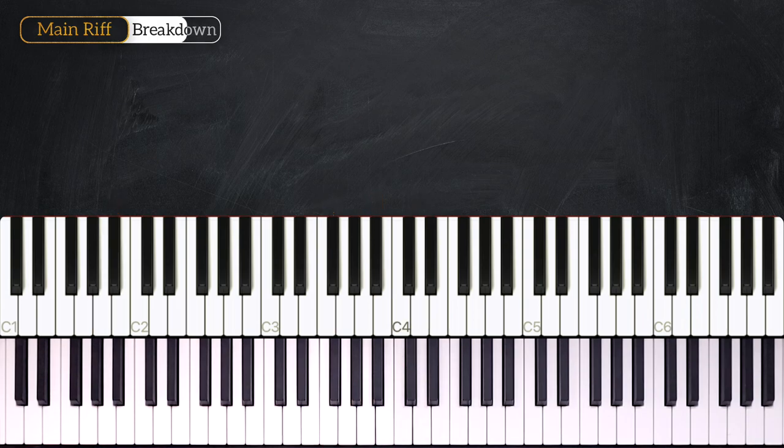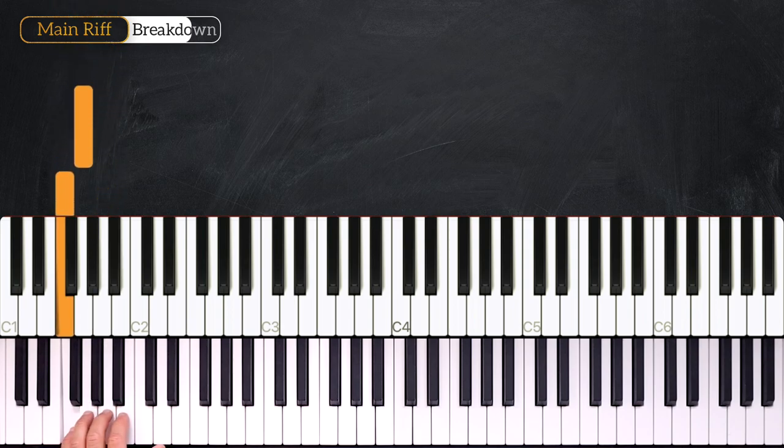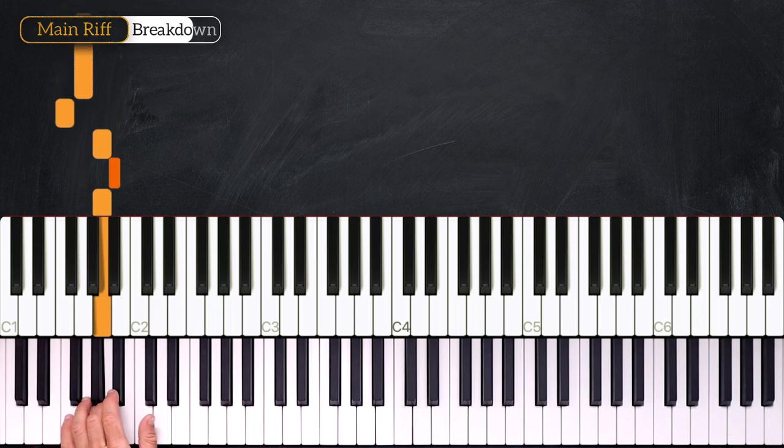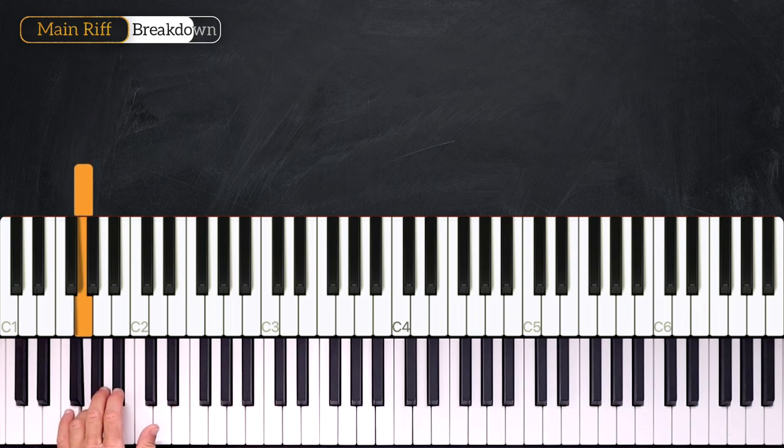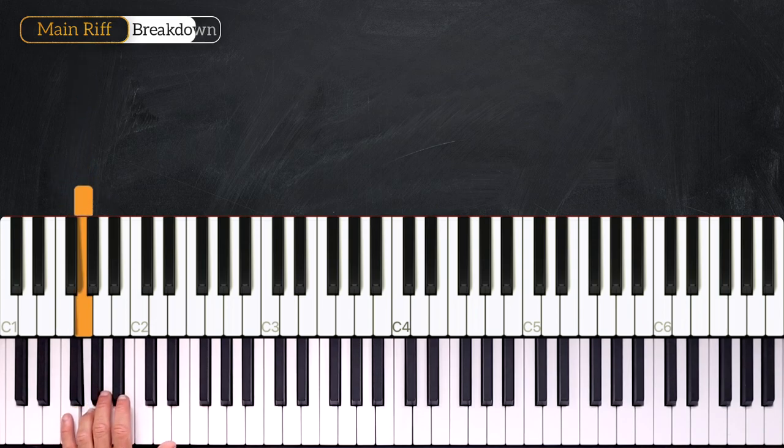Very nice. Then the left hand is going to play this. So same rhythm, but we play different notes. We play A, B flat, A, F, G. 1, 2, 3, 4, 1. Again. One, two, three, four, one.